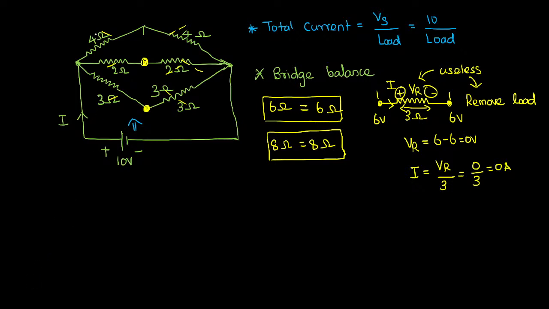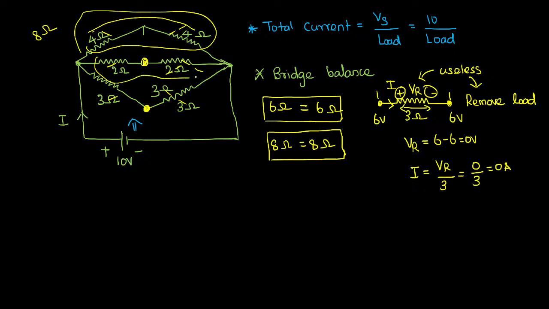Yes, sir. Now see there, this 4 ohm and this 4 ohm are connected in series, so the net value of this branch will become 8 ohm. Similarly, these 2 ohm are connected in series, so the net value of the resistance will become 4 ohm. Similarly, these 3 ohm and these 3 ohm both are connected in series, so the net value will become 6 ohm. I hope you all have understood it.